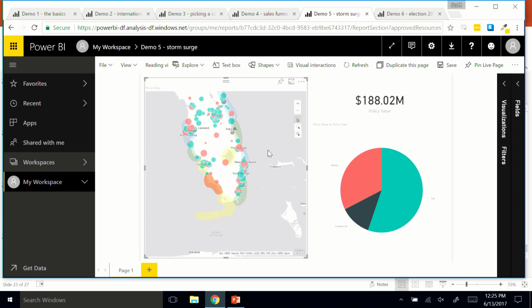And just like Łukasz was able to use the drive time areas to make selections, you can also use these reference layers to make selections of your Power BI data.